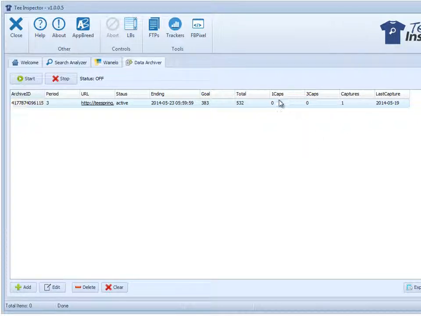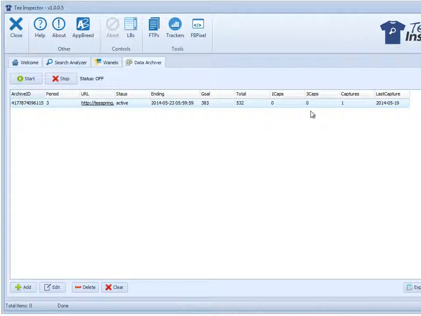Now what this is here is the number of sales since the previous capture. The number of sales since the previous capture. And I know that the capturing is occurring every 3 hours. So with this particular record, if this number was 3, then I know there have been 3 sales within the last 3 hours.